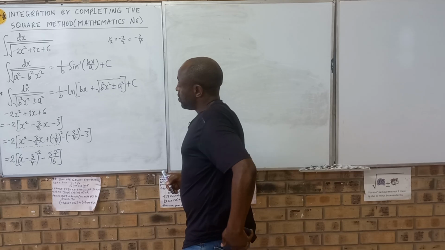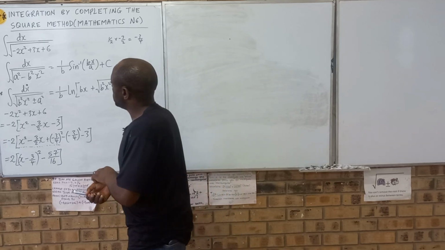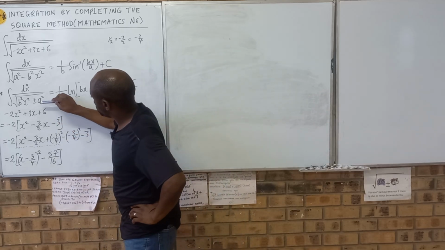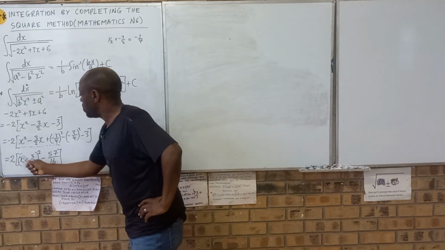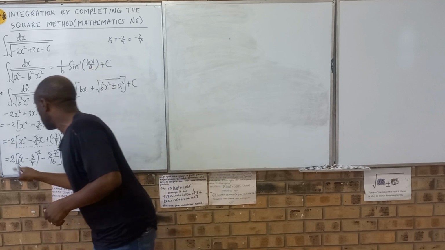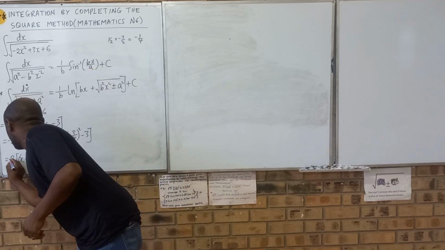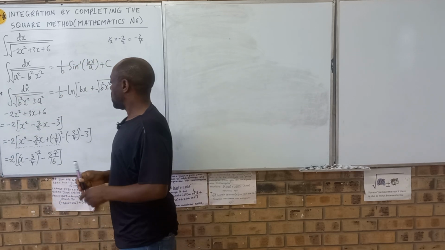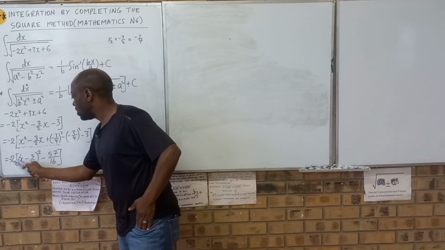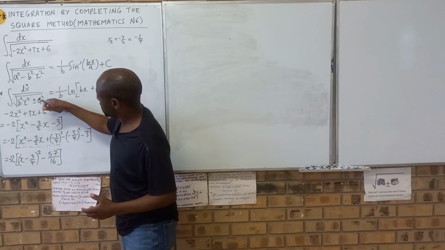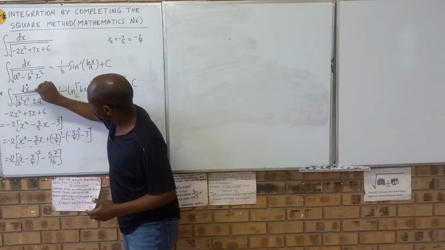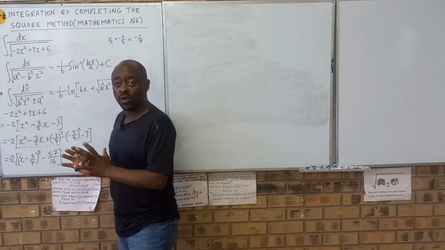Now we go to the important stage, the stage that will help us to make a decision between these two formulas. At that stage, we need to allow the constant, sorry, I made a mistake here, this constant should be negative 2. So I need to allow the constant to get into the square bracket. While it is getting in, I should fix my eyes on these two to see which arrangement will pick.